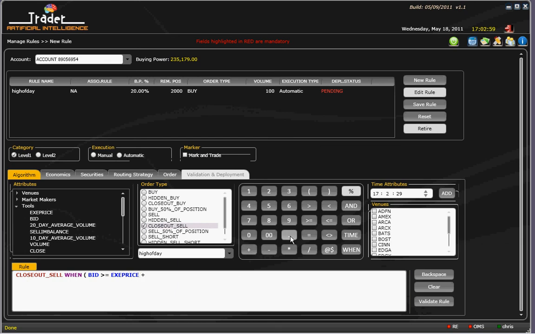Let's just say we're trying to make a quarter here. So put brackets around this so it knows. So now it will close out sell when the bid is greater than or equal to the execution price plus a quarter on all your highs of the day.